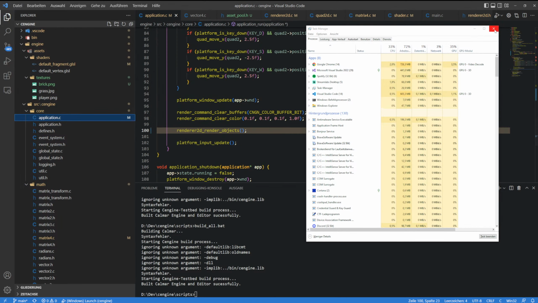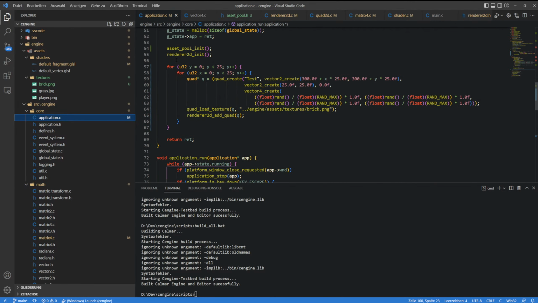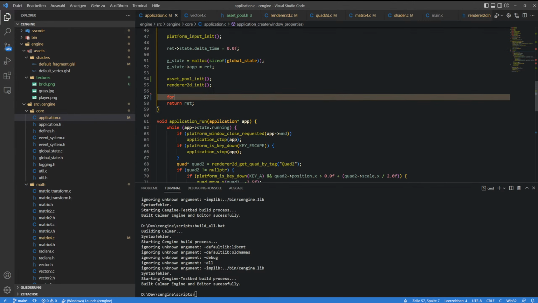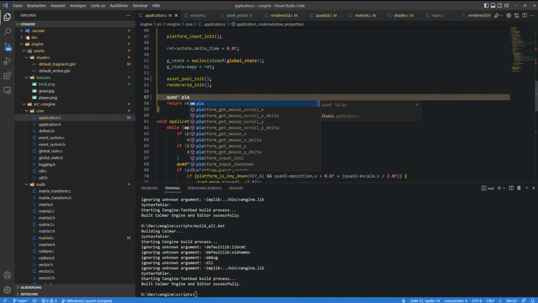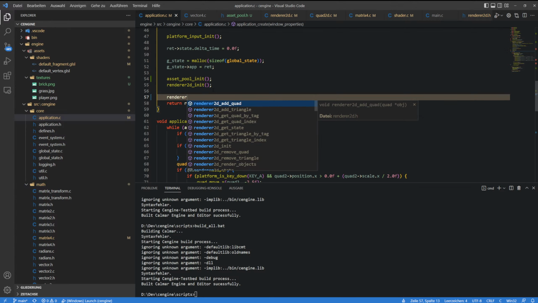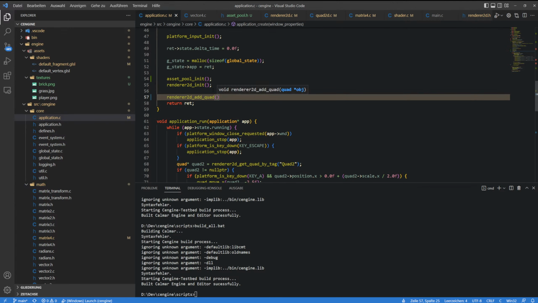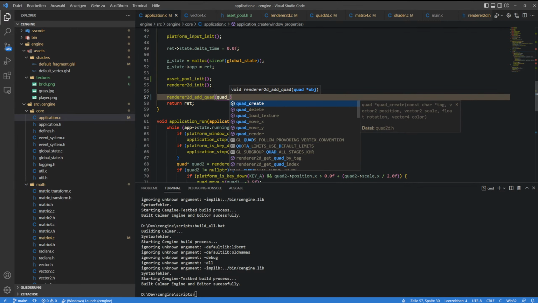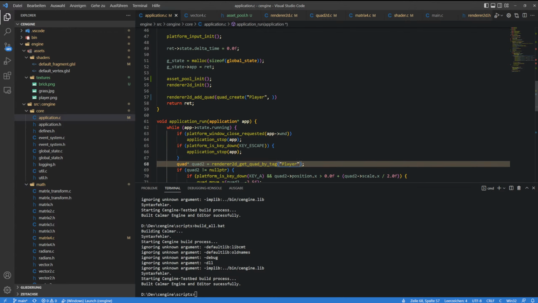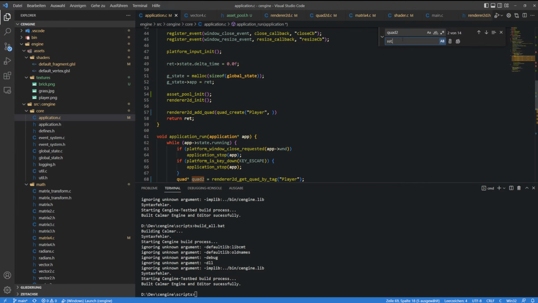Very, very nice. Okay, now let's remove that piece of garbage, which looks like a real piece of garbage. Let's have a quad pointer player. It's equal to, now let's do renderer add quad. Quad create player, quad is player.